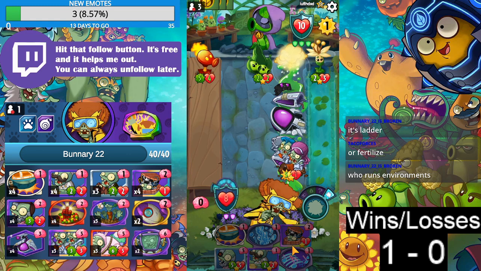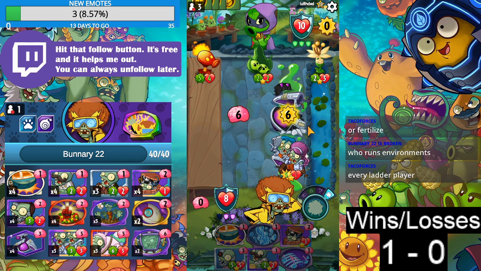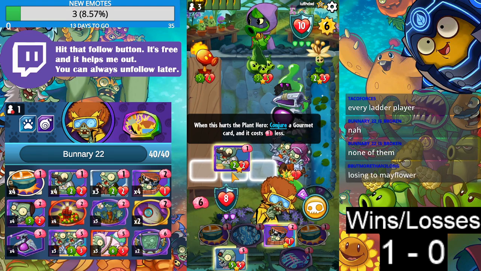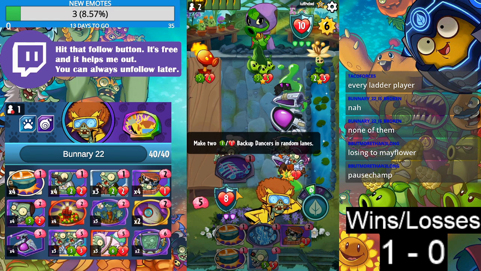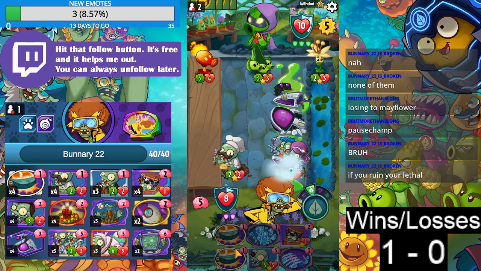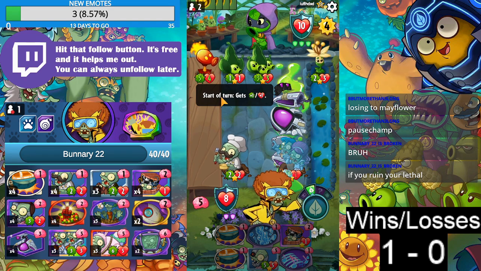Okay. So we can actually just replace this environment and get through some really weird stuff here. Which, I don't know. So we can't play barrel here for obvious reasons. I'm just gonna do this claw going to backup dancers. These should hopefully win us a game right here. Peapod, okay.